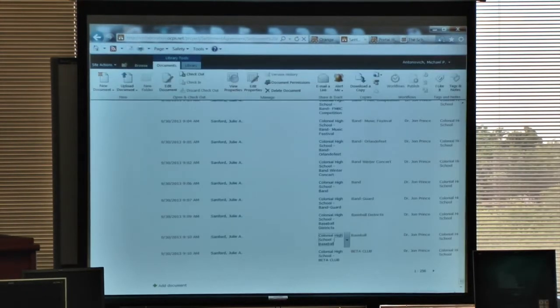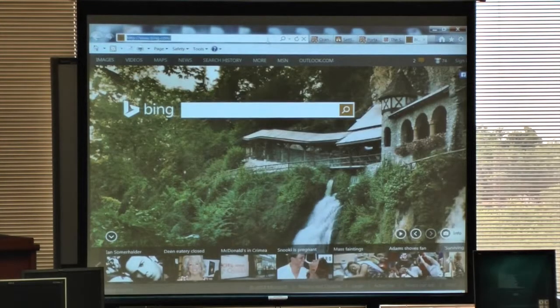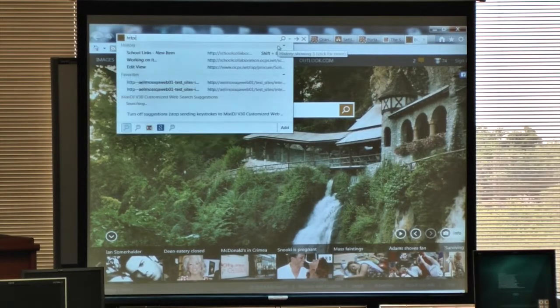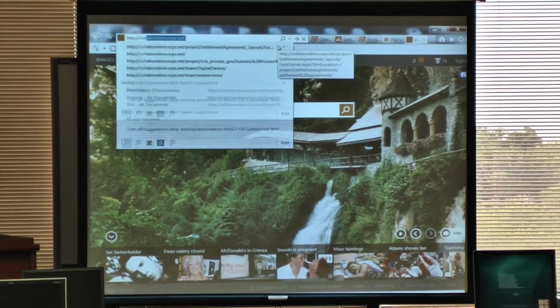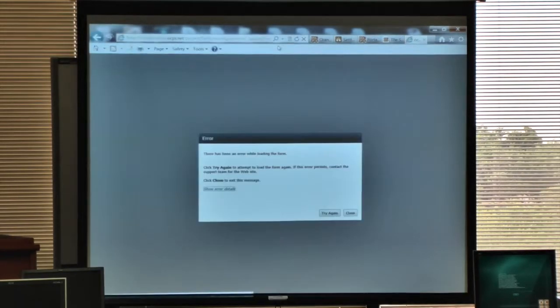Okay, forget that tab. I'm opening up a new tab. Oh, that was the one that had the error.